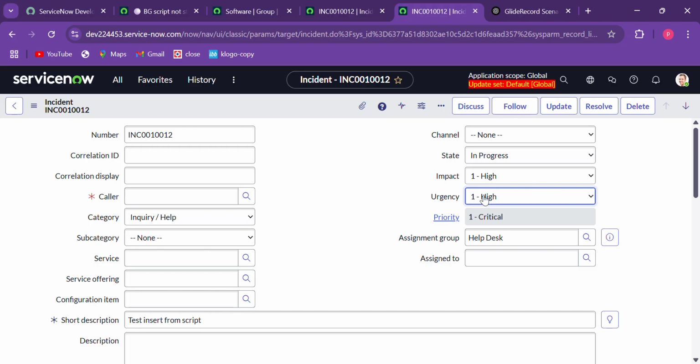So let's come to our concept. We need state 2 and priority 1. Priority 1 is critical, and state 2 is in progress.